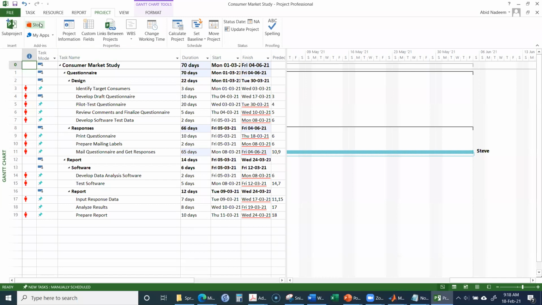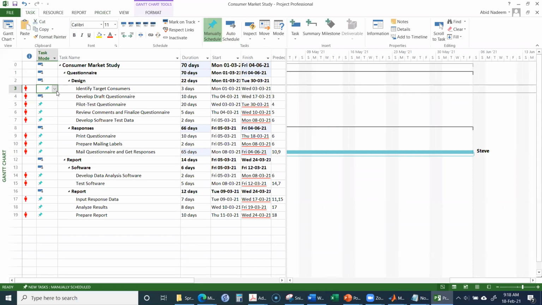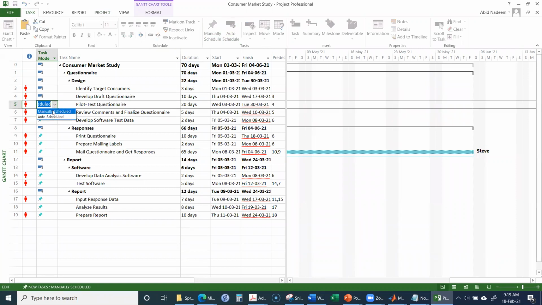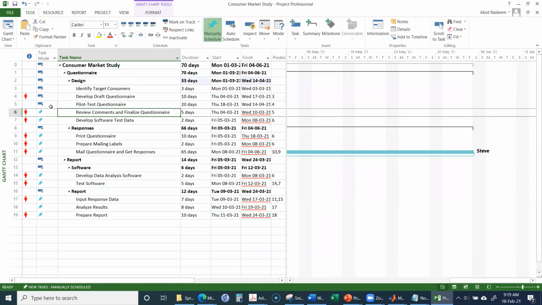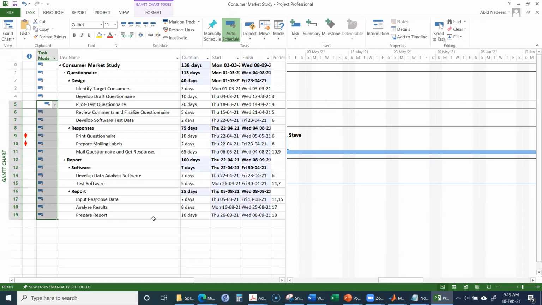But in the task over here, if we select over here and change it to auto schedule, then it will change to auto schedule. And then if, for example, I drag it down, everything will be auto scheduled.